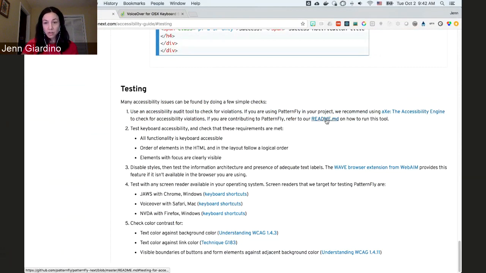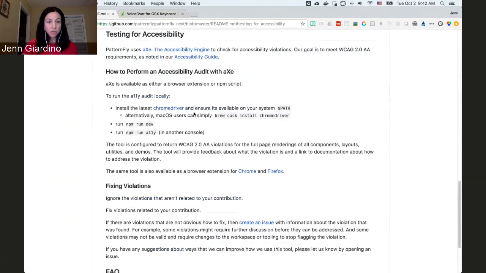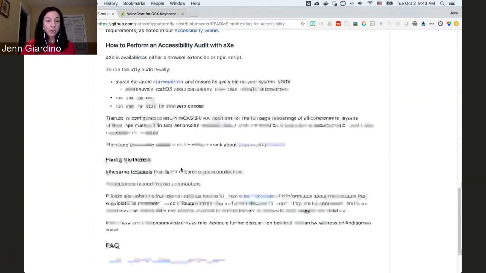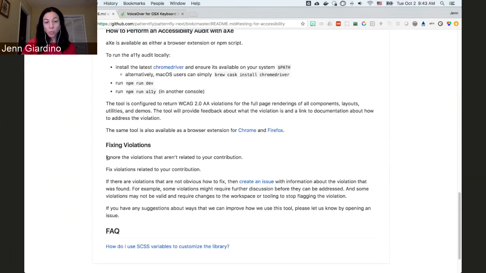If you are contributing, I have a link to the README page where we have more information about how to use Axe within the context of PatternFly core. So, how do you run this tool within your environment? And when you come across violations, what are some of the action items you can take related to those violations? And that's it for me. Any questions?